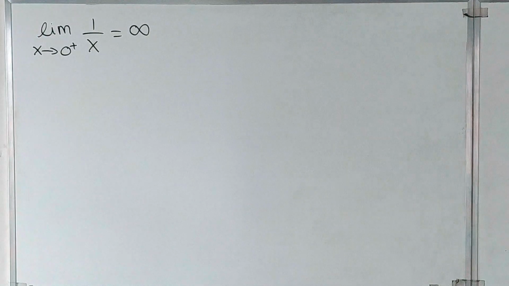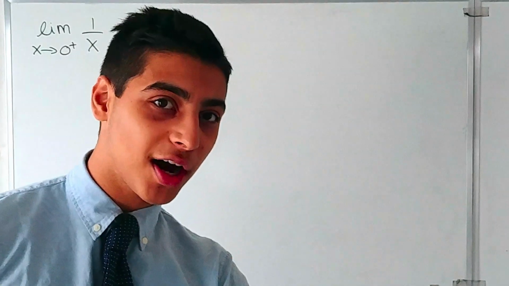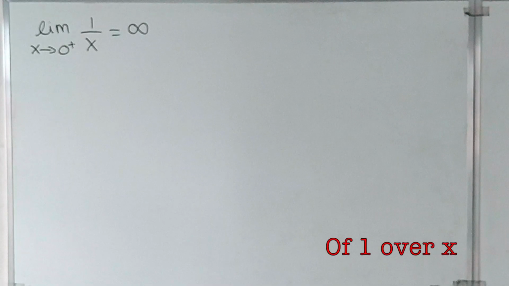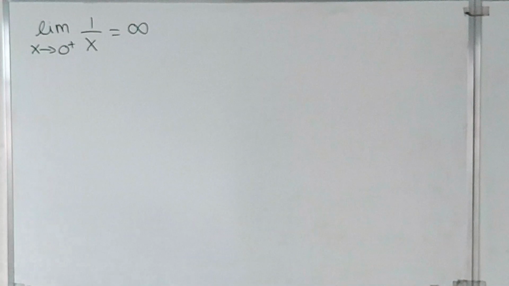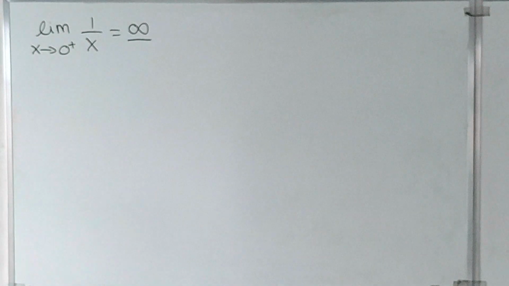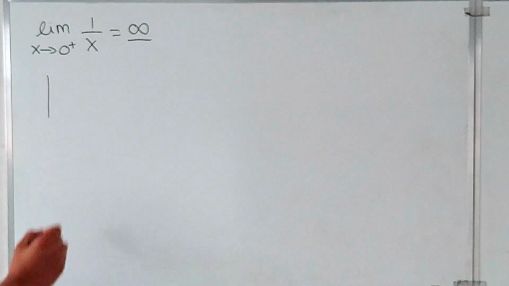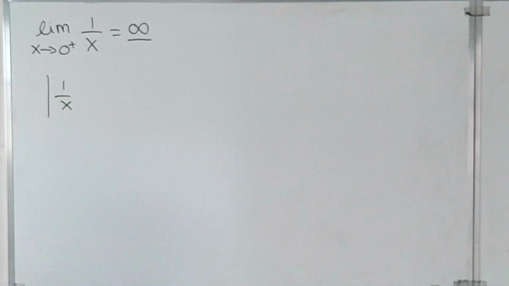So let's say this is what we have, and we have to prove that the limit as x approaches 0 from the positive side equals infinity. Because our L value over here equals infinity, we have to make some changes. So let's try and write this down with our regular restrictions. We must say f of x, which is 1 over x, minus L.